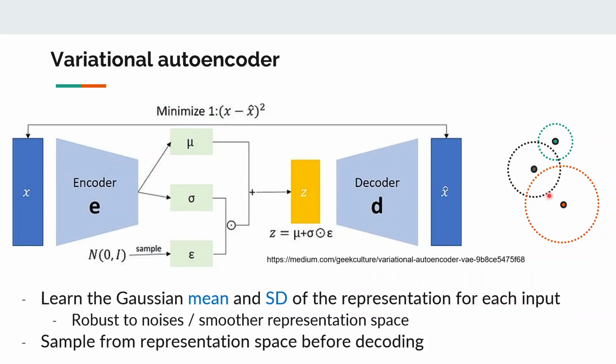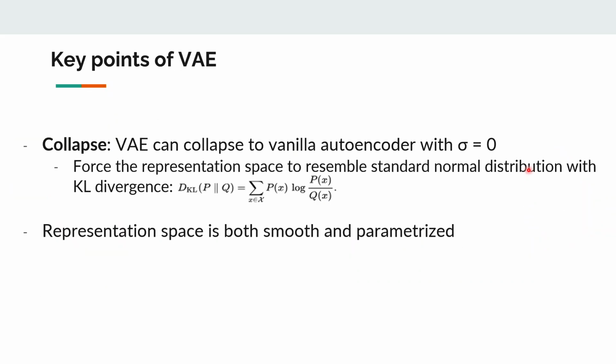So this allows the model to be more smooth. Any point that you pick in here, the model is going to try to recreate the same data point. So this allows the model to sample further away from the representation of each data point, but still give you back a very similar result. So just to mention that it's not trivial to build a generative model. But with this kind of variational approach, now we have a representation space that is smooth. We can guarantee certain properties of the output.